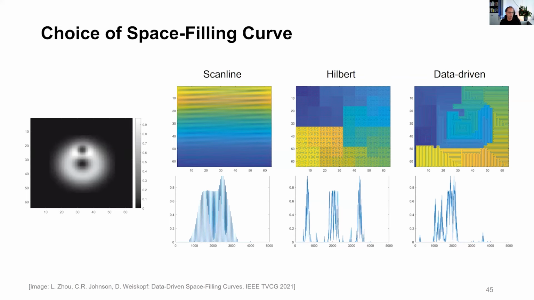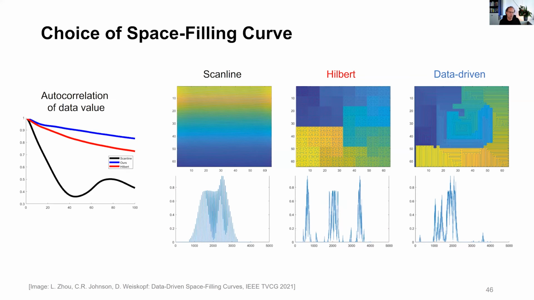So we want to arrive at such a data-driven space-filling curve to get a good coherent representation along a 1D curve. You can also do this in a quantitative fashion. We have a pretty bad result when you look at the autocorrelation of data values for the original scan line, which is this black curve here. It drops very quickly. High means better, so this fast drop-off is pretty bad. For the Hilbert curve and the data-driven curve, we have much better results. But you see that the data-driven curve here in blue is still better than the Hilbert curve. So this tells a good story that including some behavior characteristics of the data when you lay out your space-filling curve gives you additional advantages.